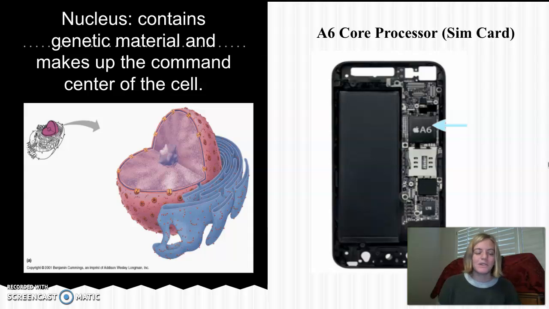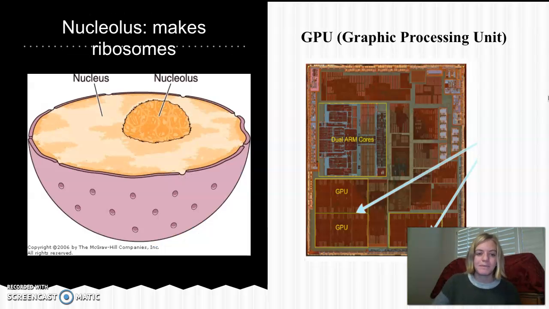So in your cell phone, you can compare the nucleus to the SIM card. As you know, almost all the information on your cell phone is stored on the SIM card. And if anything ever happens to your phone, if you have the SIM card, you can put it in a new phone and it will retain all of that information, that material. Whereas if you lose the SIM card, then you basically have to start from scratch. So we've got the nucleus, and this is the command center of the cell. That's where all of the important instructions are located.